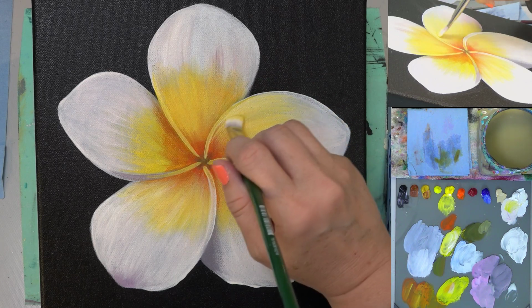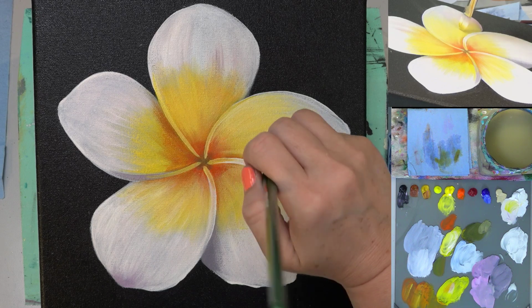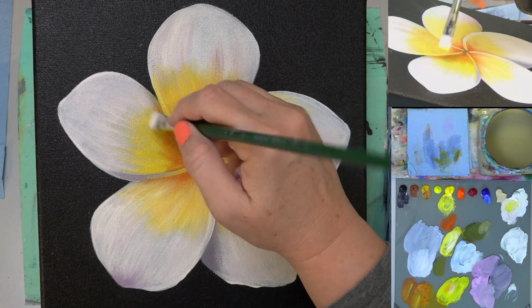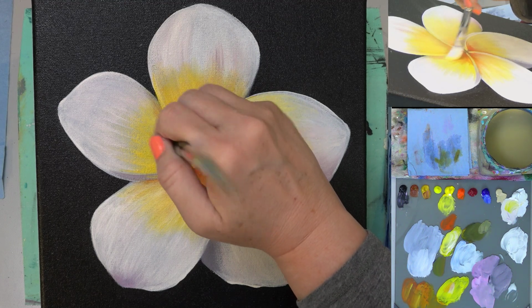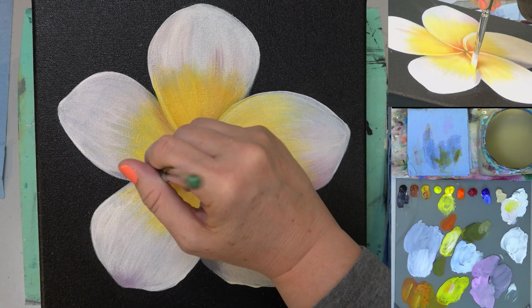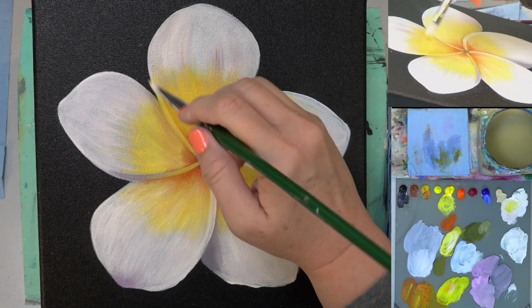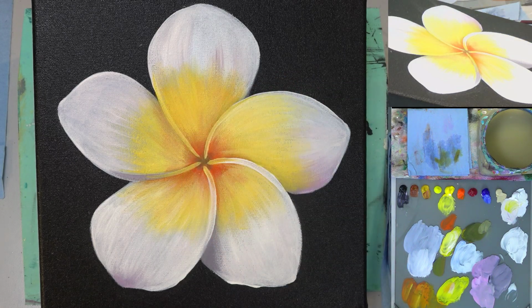And I'm trying to cover up some of that orange because it really doesn't start till right in there, so I don't want it to be orange all the way out here. So I'm just kind of covering back up some of this too. Keep that orange down in the middle area.